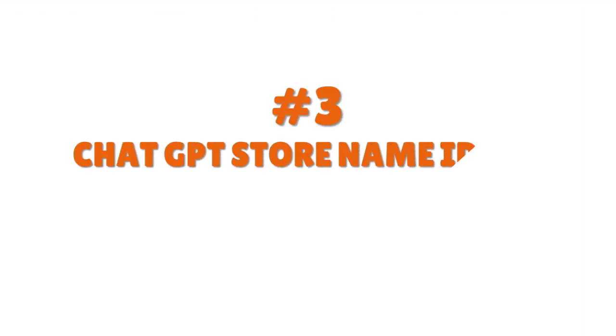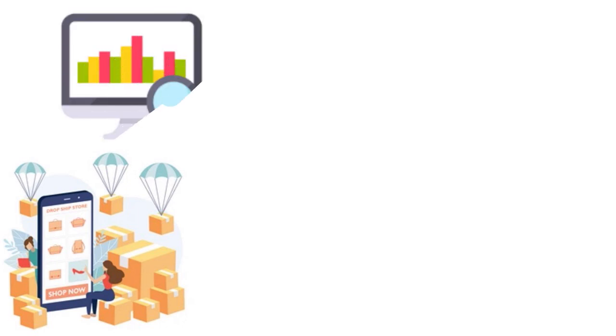When it comes to using ChatGPT to build your dropshipping store fast, once you find a high demand niche and validate the demand for the niche with ChatGPT, you want to use ChatGPT to give you store name ideas. Because the whole thing is, you have to understand that when it comes to dropshipping, your store name can also be a great SEO component, a good factor when it comes to your search engine optimization.